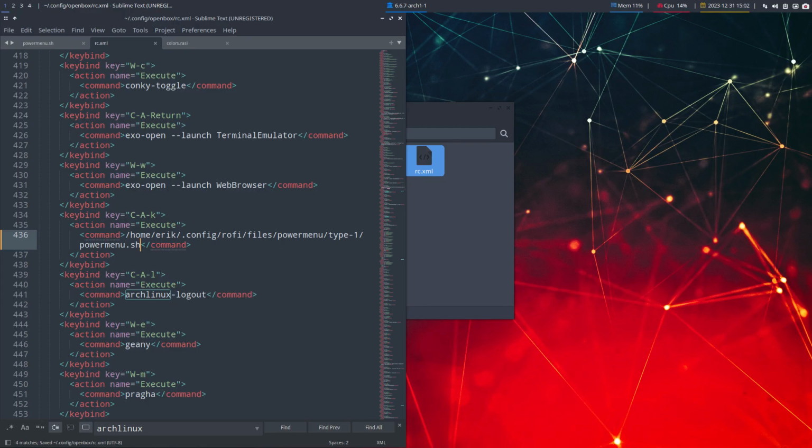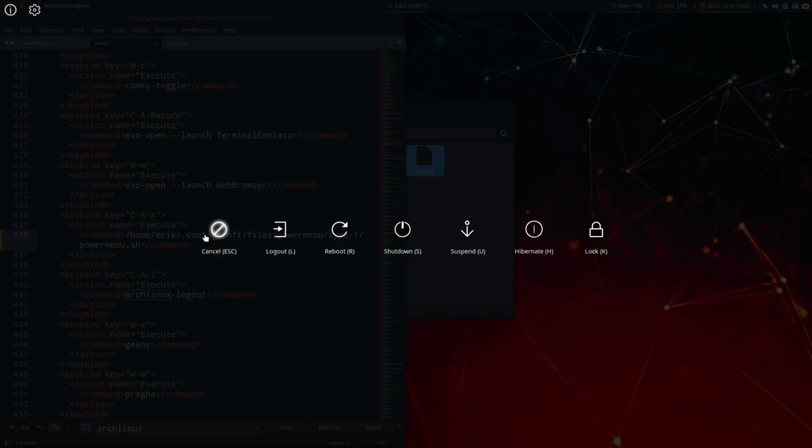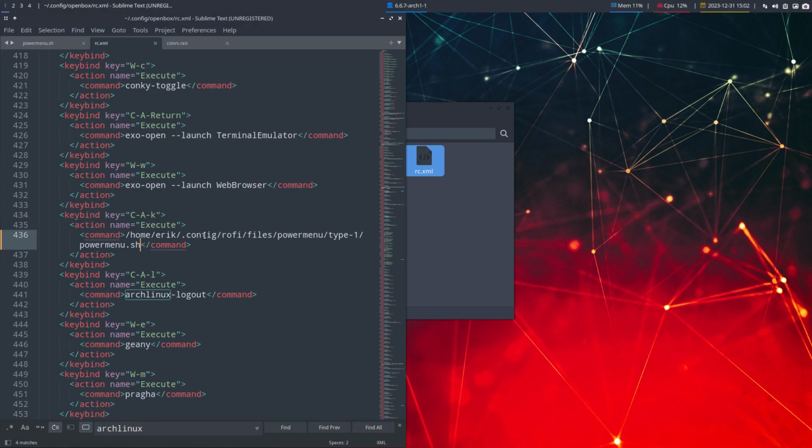And it is saved, and I need to reload. Normally that's Super Shift S. I don't think that's gonna work. Save, reload maybe. Let's try again. It is Control, Alt, and a K. Okay, so unfortunately can't show you. I have to log out and log in, but I'm pretty sure that's gonna work. The command is gonna be power.sh, and that's the pathway where it is going to be. Might work like this if you want to share something with somebody else. Might work also like that, but it's just for you, so you know your name, and that's okay.